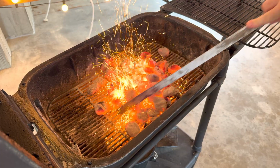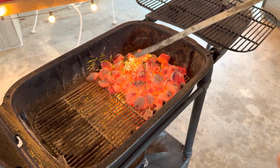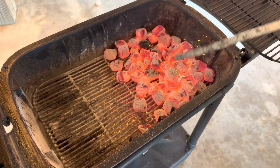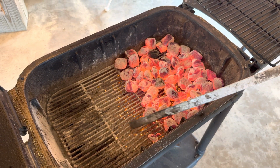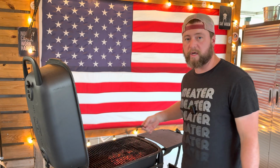All right, so those are probed up, ready to go. Let's get our charcoal spread out on the grill, and then we'll be putting a nice sear on these. All right, so I'm moving all of these over to one side of the grill. That way, we can put them over here to bring them up to temp. All right, we're gonna let our grates burn off for a minute. Then we're gonna put these on there.